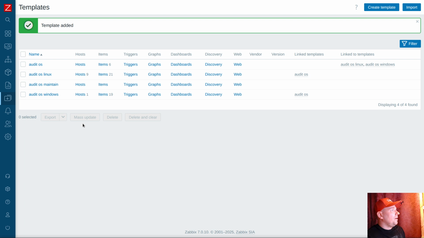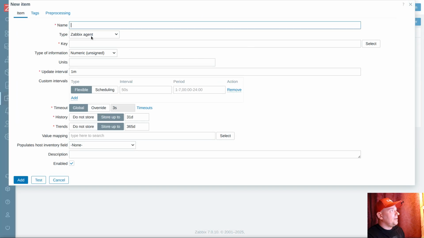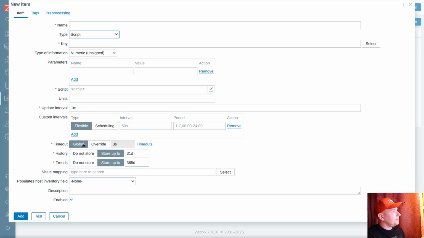Add, and this template will read those three fields, three columns, which are too long and not so easy to understand. Okay, items, create item, and script item.